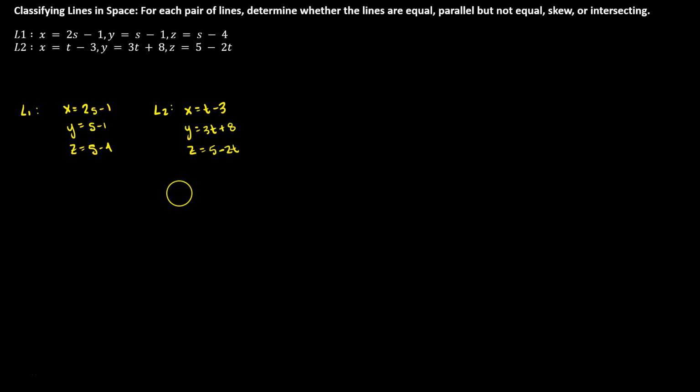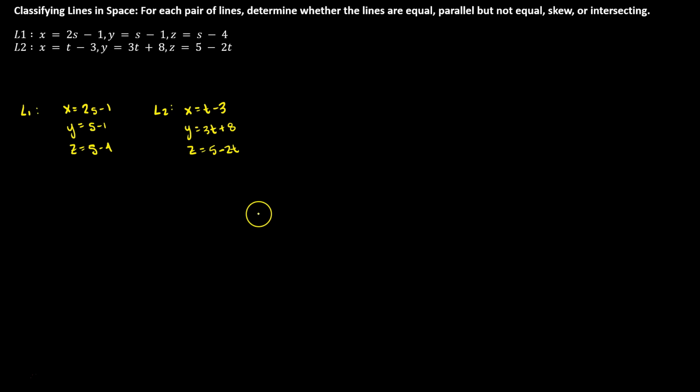And I'll take a second to address a common misunderstanding. Line 1 has the parameter s. Line 2 has the parameter t. The reason why we're using different letters for these parameters is to distinguish that we're plugging in different values to generate points. It's possible that s and t can be equal, that's fine, but we just want to highlight that they don't have to be equal, and that's why we're using a different letter.